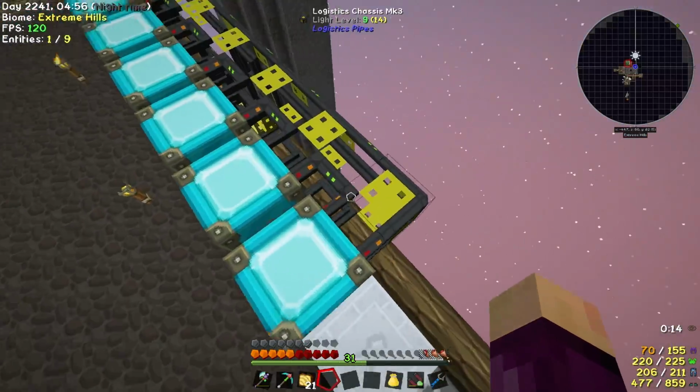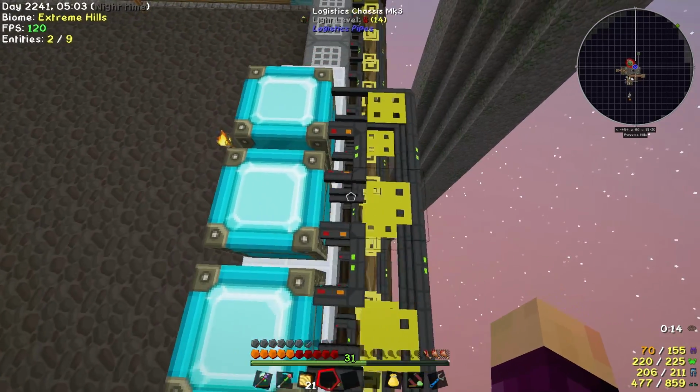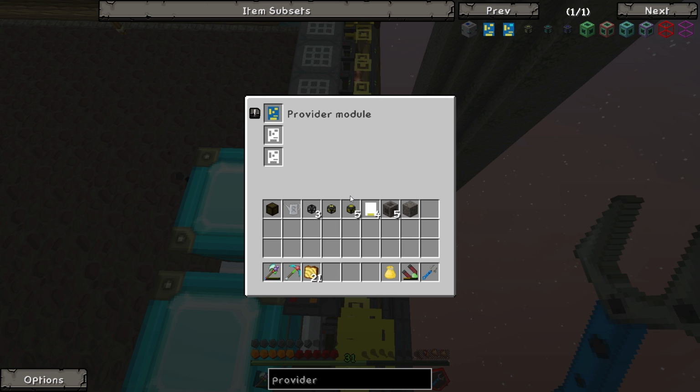We started looking at these a little while ago, but what I've done since the end of the last stream is upgrade all of the pipes behind these chests to chassis pipes. For those who don't remember, or didn't watch the previous stream, the way chassis pipes work is you can put modules in them, and the level of chassis pipe you make determines how many modules you can put in them.